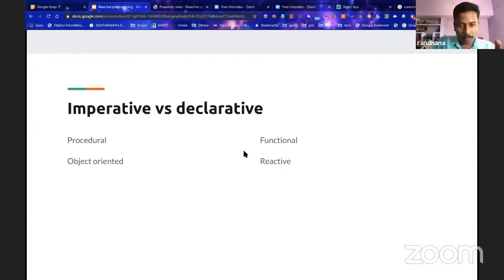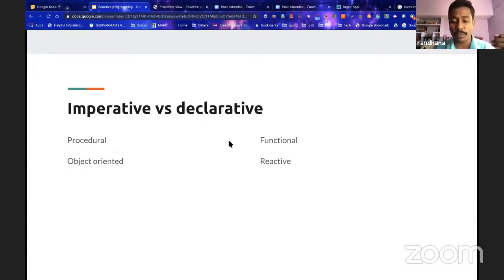Imperative versus declarative. This is a programming paradigm. I was explaining what reactive programming is all about, right? Imperative and declarative are programming paradigms we have been using for a long time. Under imperative, we have procedural and object-oriented: procedural, you can take C; object-oriented, Java or C++.